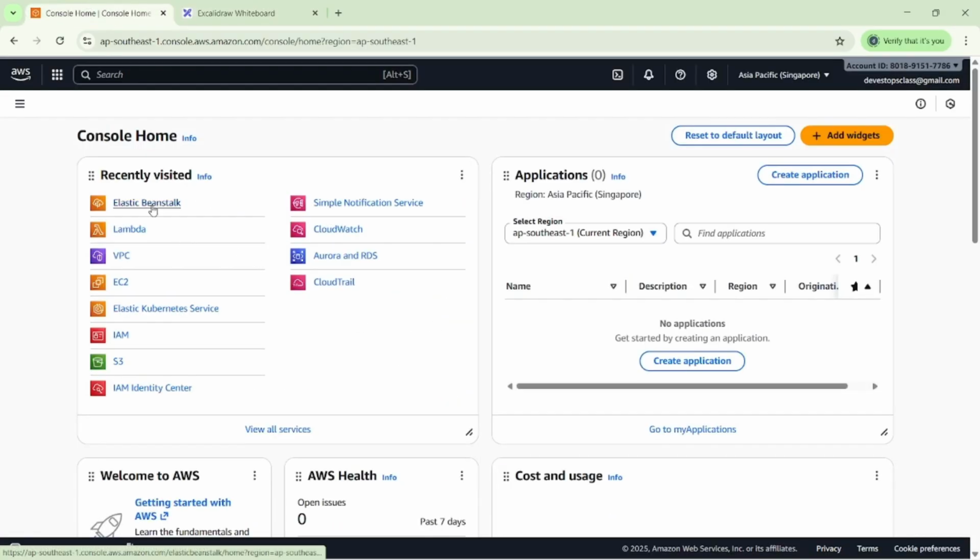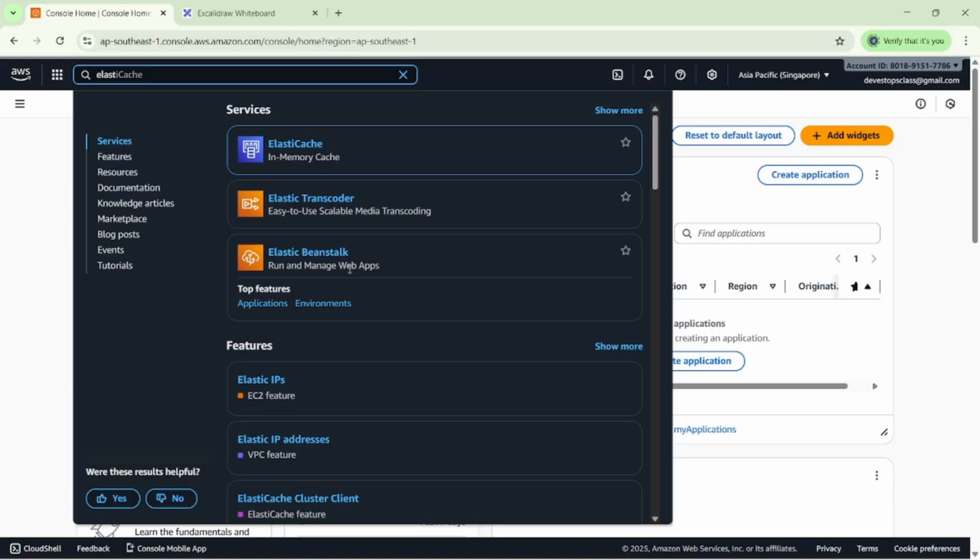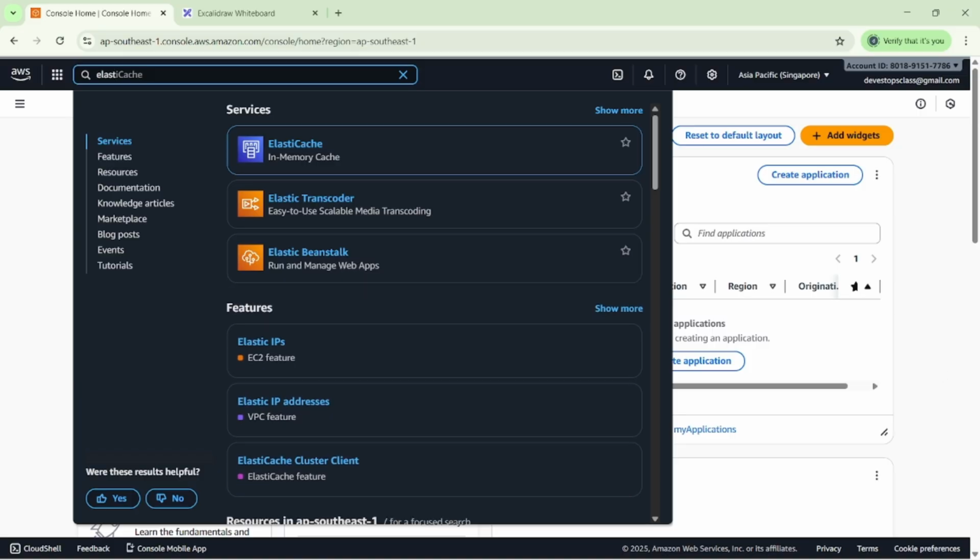When you search for Elastic Beanstalk, you can see here: run and manage your web application. We can deploy a static website very easily by using an HTTPD server and an S3 bucket. But I want to deploy the dynamic web application.